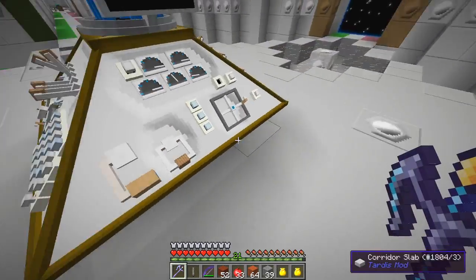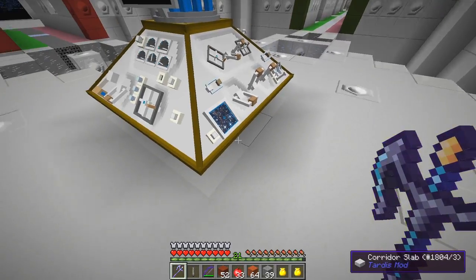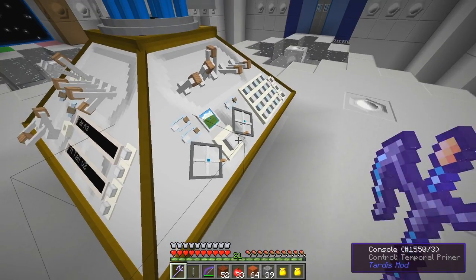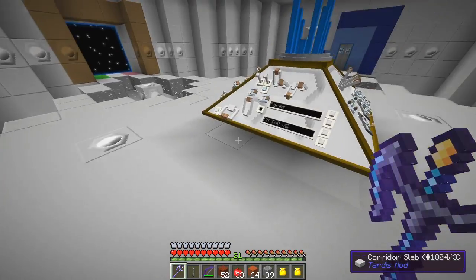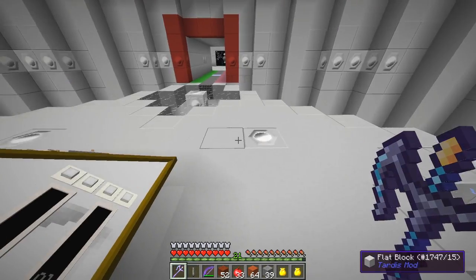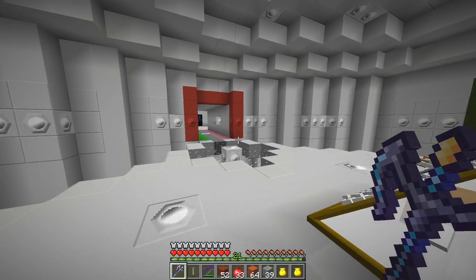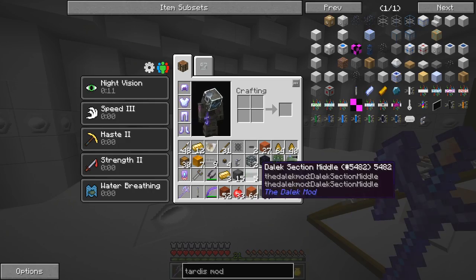So we start off with the temporal primer, which is over this side. I've just gone past it, haven't I? Temporal primer here, and then they need the helmet regulator, and finally the quantum handbrake. So look what we got for loot. Actually, I've got a lot of stuff in here.